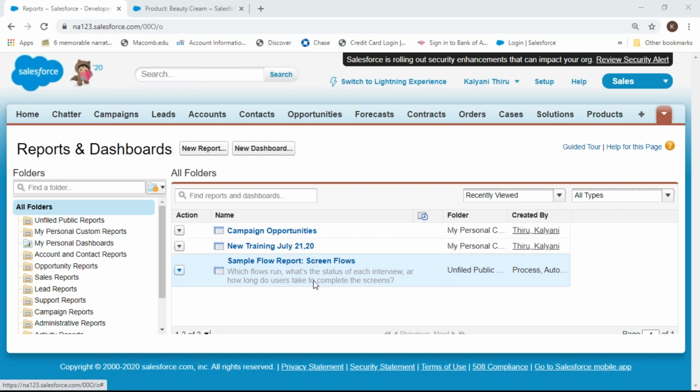Tabular report is just like an Excel. It's similar to your Excel formatting. It will have rows and columns, and all the columns will be the fields that you want to see in that particular report. Rows will be the query or the records that are being pulled into that report. Now let's try with some simple report. Let's go and look into the campaign opportunity.